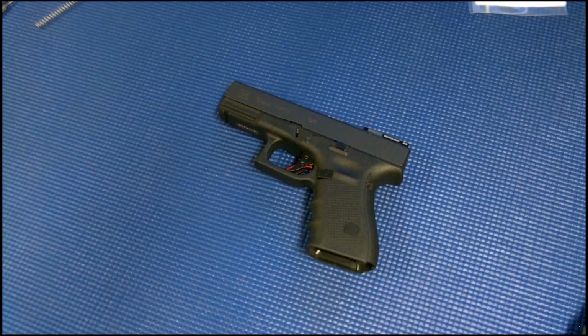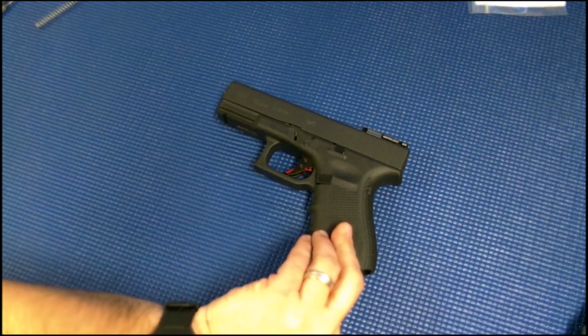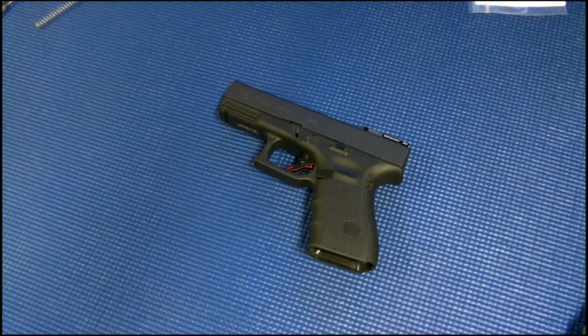That's all I got for today, guys. Let me know what you think. You like the trigger? Man, I love it. I love the way it looks. I love that red accent there. I'm a big black and red guy. I love it.